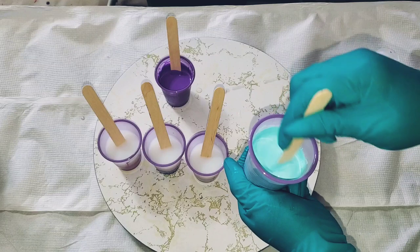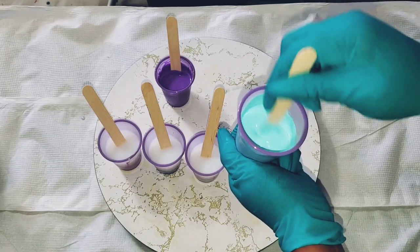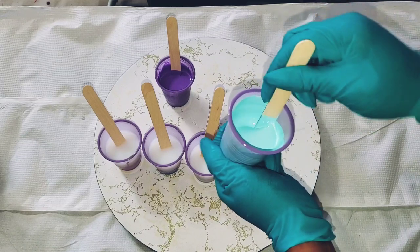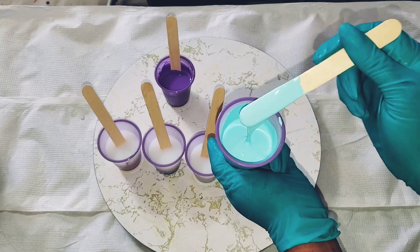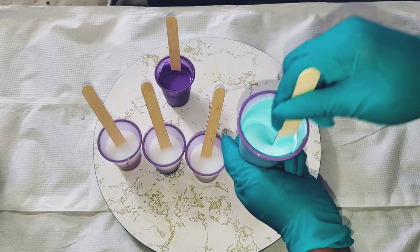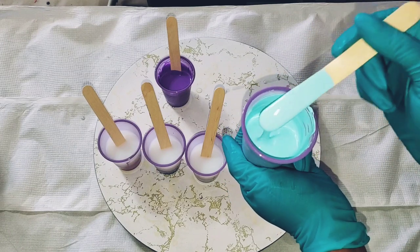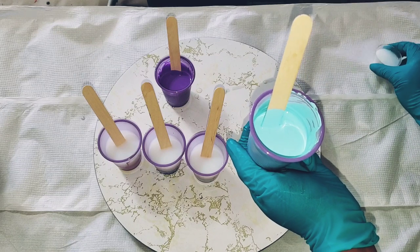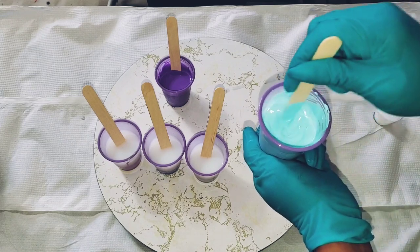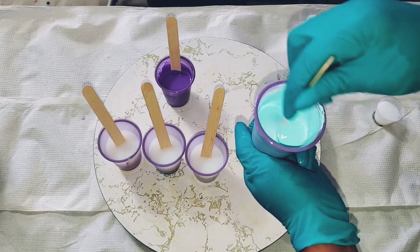Here I am just mixing that beautiful Bahama blue, and it's like a teal turquoise sort of color here, and it's just beautiful, right? So I'm just mixing it, and you guys can see it leaves a mound. You have a feel of the paint when you're mixing it as well, guys. You can feel that, you know what, it's a bit thick, right? So this one, I thought to myself, okay, I'm just gonna add some water to it. So here I'm just gonna pour a bit of water and mix that slowly. And I love using this brand of paint, guys. It doesn't curdle or anything. It just makes really smooth, and I like it.